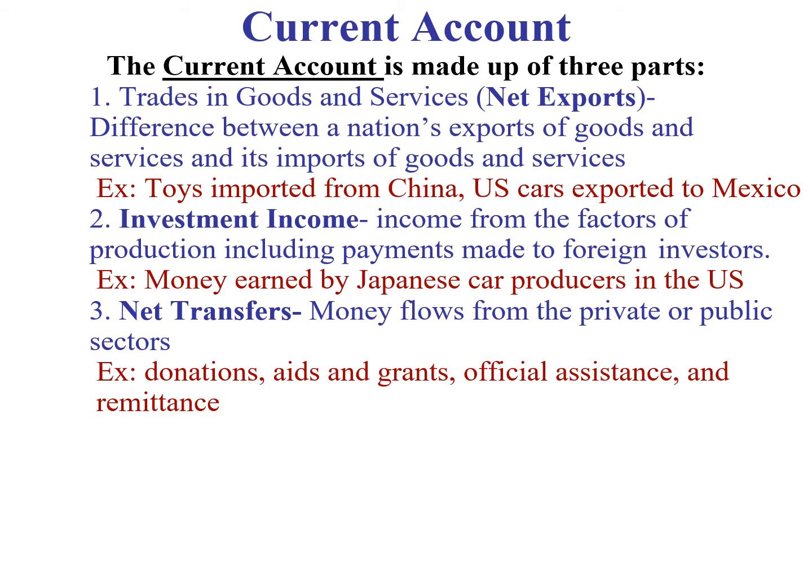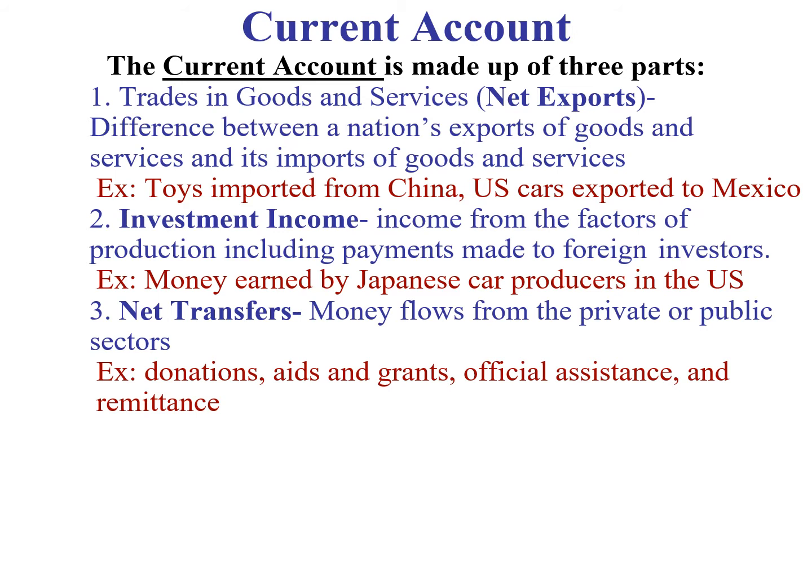Assume the United States exports $1 trillion worth of goods and services in 2018. Over the same period, the United States imports $1.5 trillion worth of goods and services. In 2018, the United States incurred a trade deficit of $500 billion. This $500 billion would be added to the current account deficit.